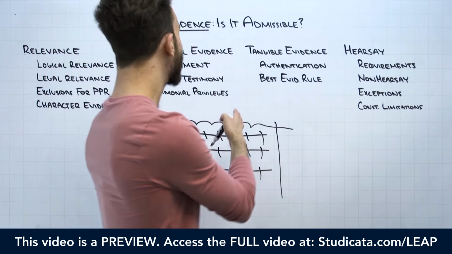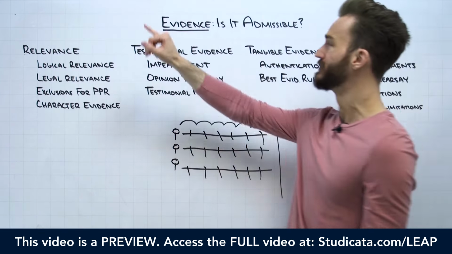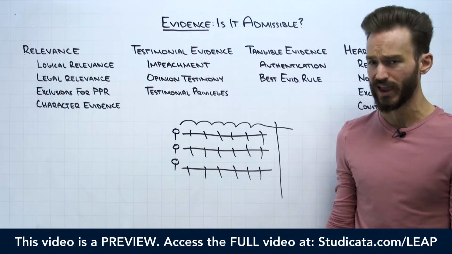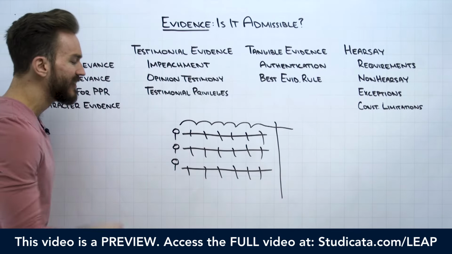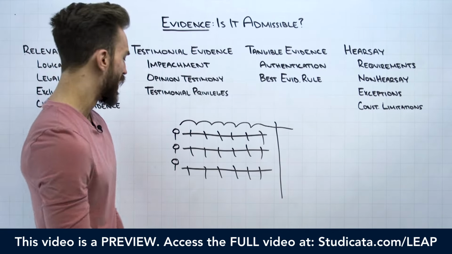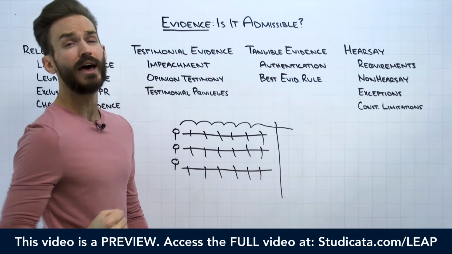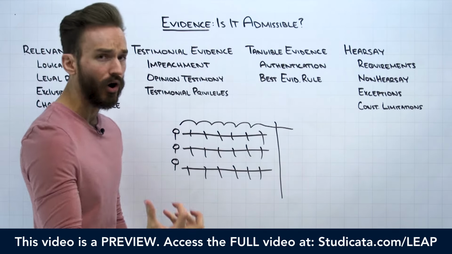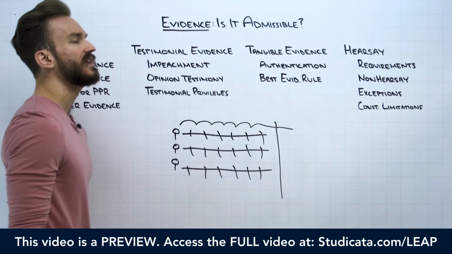So how is this like an evidence fact pattern? Well, this is very similar to how you're actually going to structure your essay. Imagine each one of these runners as a different piece of evidence. Maybe this runner is the murder weapon. Maybe this runner is a statement that was made to a police officer. Maybe this runner is an email we're trying to have admitted into court. All these runners are a different piece of evidence.